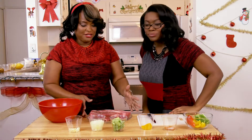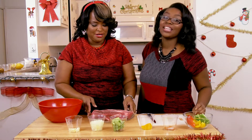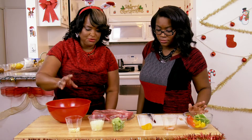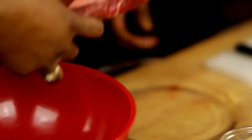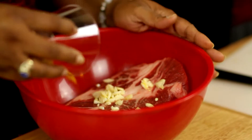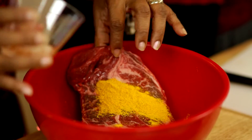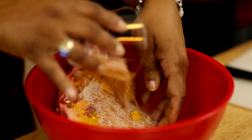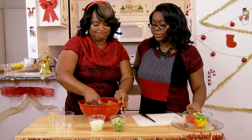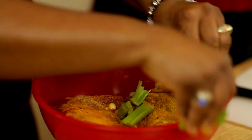We're going to start with the boneless chuck roast. Make sure you have as little fat as possible — talk to your butcher, they're great with directing you where you need to go. We're going to start off with about two pounds. We have all the spices laid out. We're going to put this all in a bowl — add the garlic, add the curry. Coming from the islands, we love our curry. Then we have crushed peppers as well as salt. Make sure it's all seasoned well — get both sides equally. Then we have a cup of chopped onions and we're going to add the chopped celery.